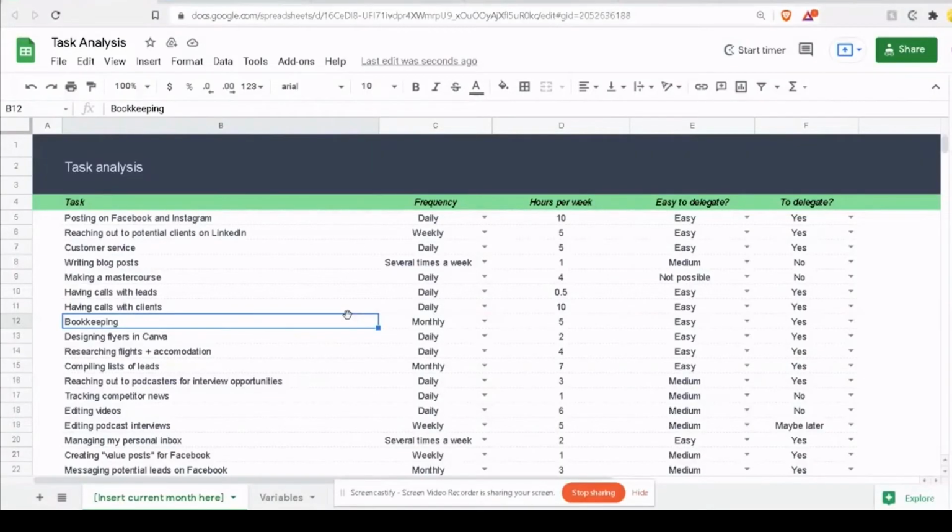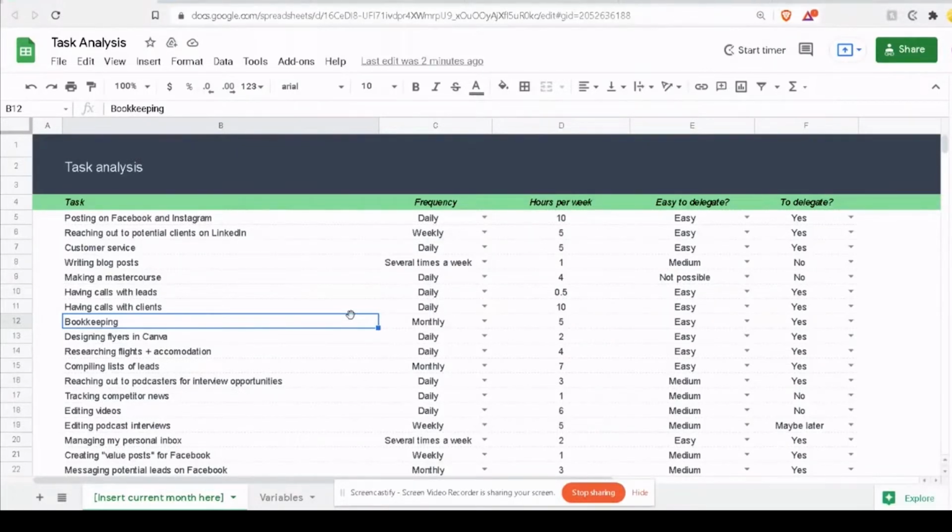Let's go back to the list that we made yesterday. What I did yesterday was to note down, hypothetically, everything I work on over the course of the week, and break those tasks down into things that only I should be doing and things that someone else, like a virtual assistant, can do. To this list, you can also add other things that perhaps you don't do currently, but that you'd like your virtual assistant to do.